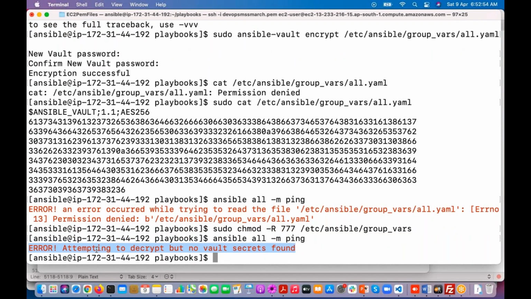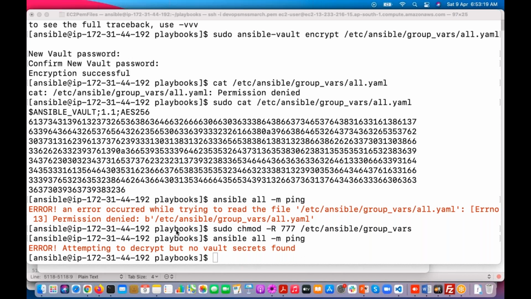See what error we are getting? Attempting to decrypt, but no vault secrets found. We have specified one host password in this file, all.yml. It is trying to read that file, but it does not have the secret to read it.